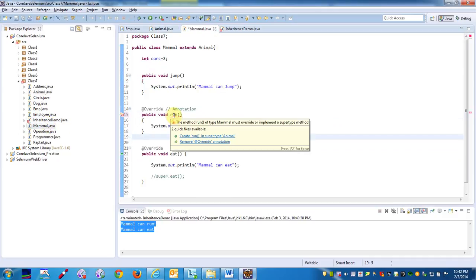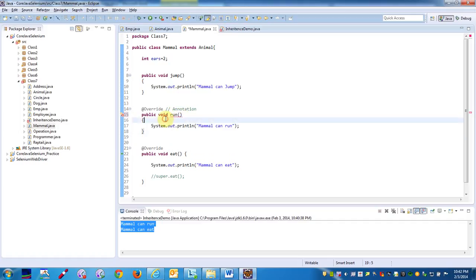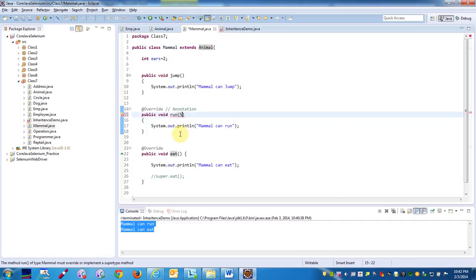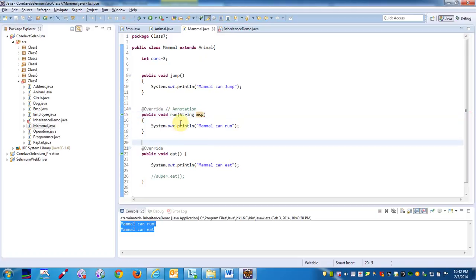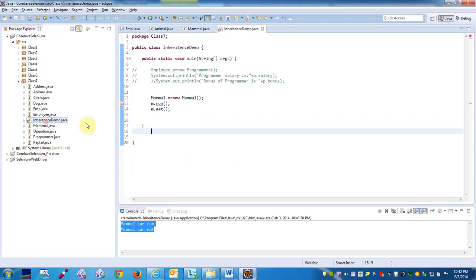What is that? This run method has been overridden from the animal class, so the same parameter should be used. So that error has gone. You pass that message here. In the demo, just run and pass that.